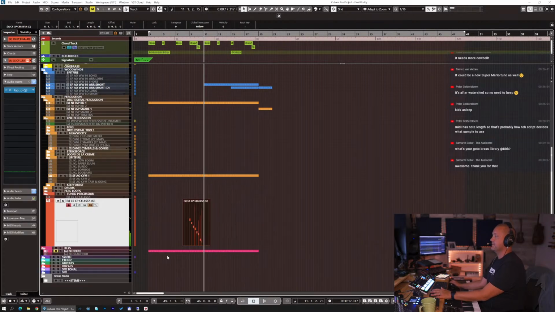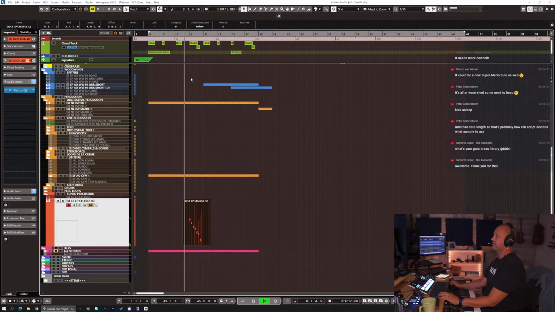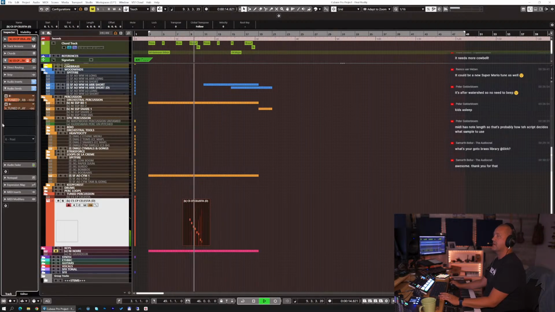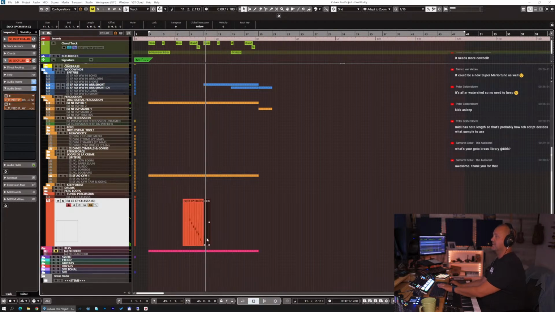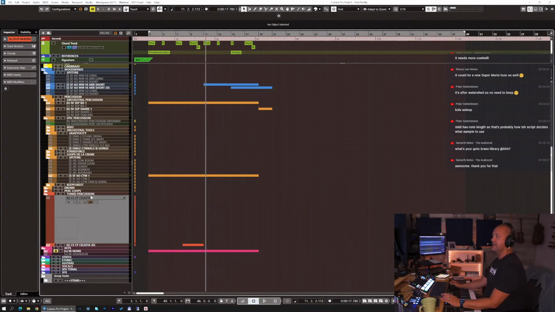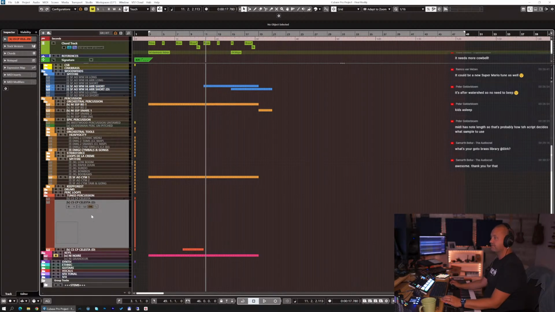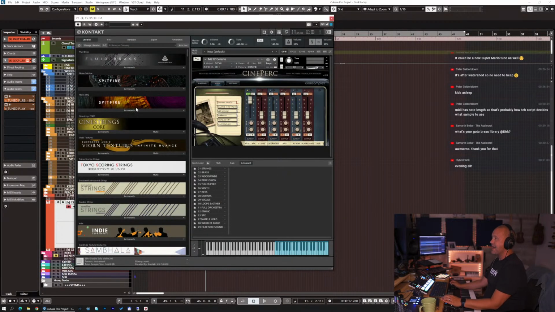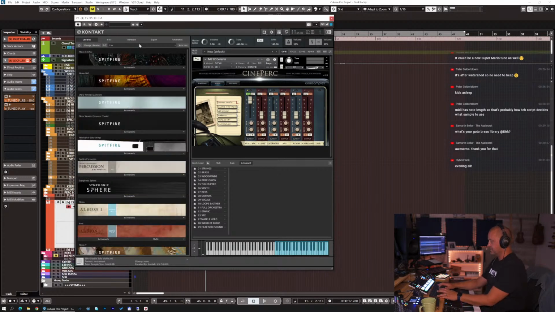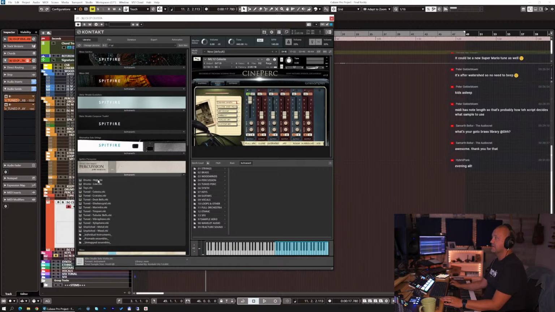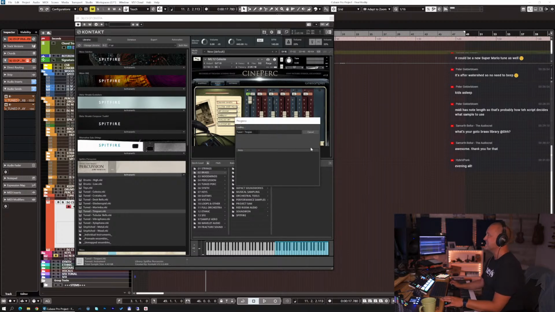Then obviously we need a timpani here, which kind of gives me the opportunity to try out the timpani from here. Haven't tried that yet. We also have the Hans Zimmer one, but let's try this one.